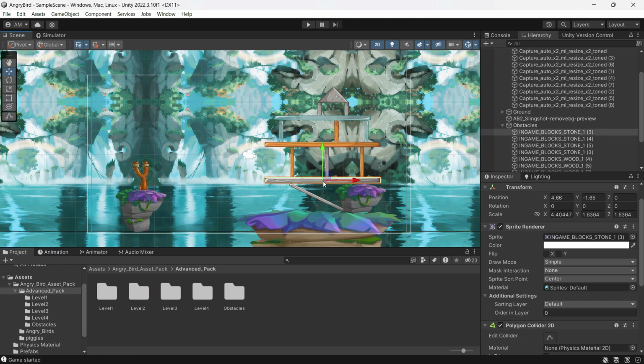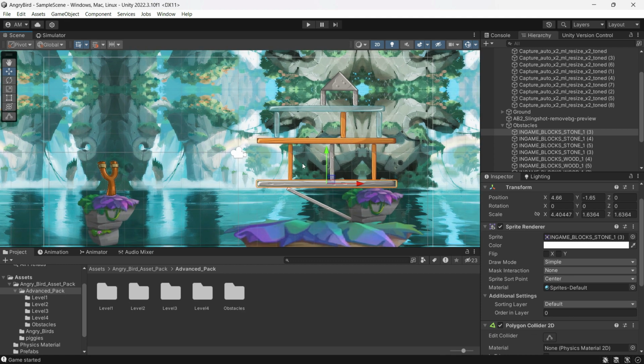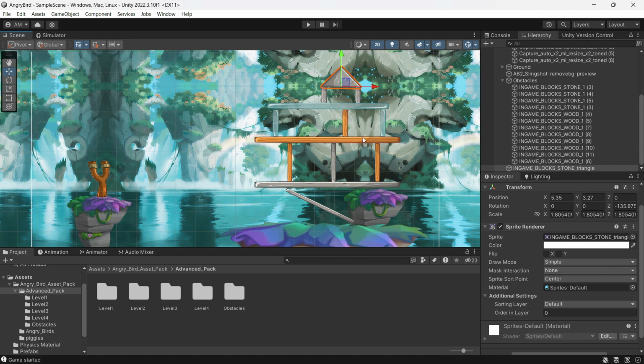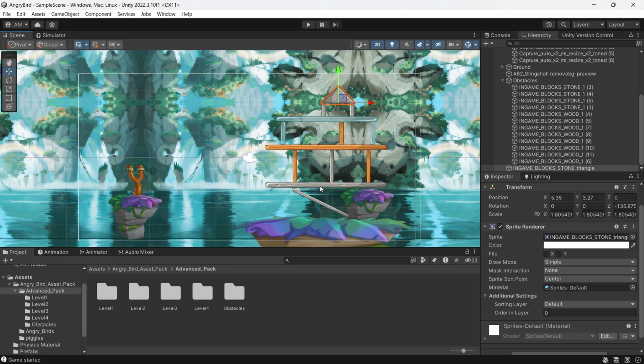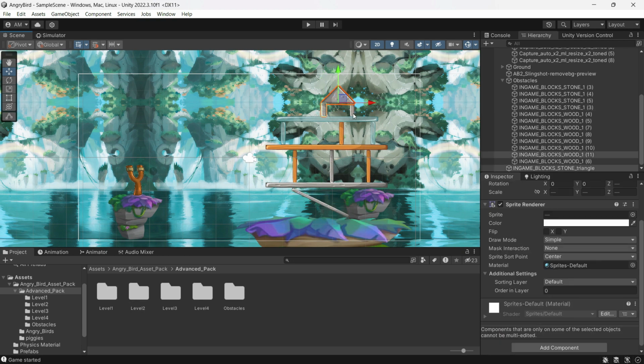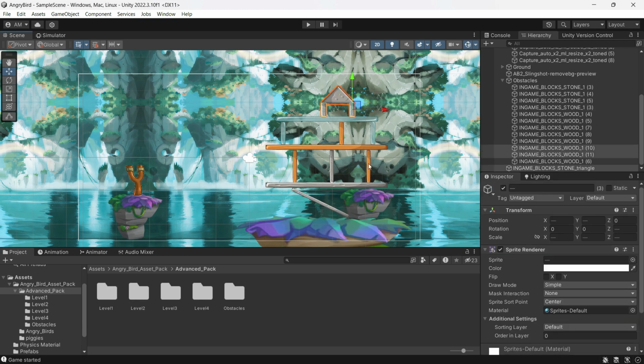So now once we are done with making the entire scene, according to our material, that is wood, glass and stone, I'm going to give it a different mass. So if I come to wood, over these two blocks, this one and this, I don't want this to fall. So that's why I haven't given any rigid body component over here. And above over these layers, all these components have a rigid body.